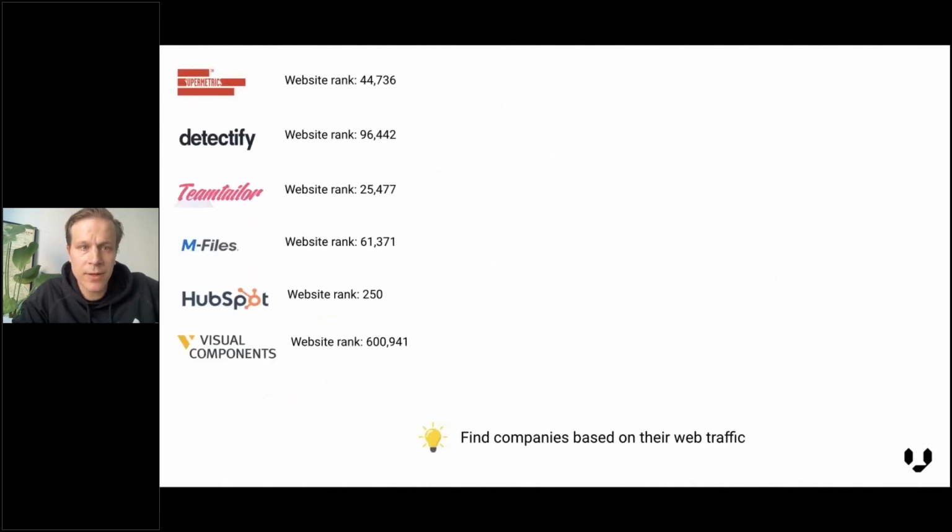And the same applies to other data points. You can also start profiling companies based on website rank. This is a new data field, by the way, just released. It's a global ranking for websites. So google.com is number 1, I believe youtube.com is number 2. And then you can look at the companies and how much web traffic they get. So Supermetrics, for example, is ranked 441,000 globally, and HubSpot is the highest one in this example list, number 250 globally, and we cover up to the top 8 million websites. So most of the businesses and companies that you have in your CRM are covered.